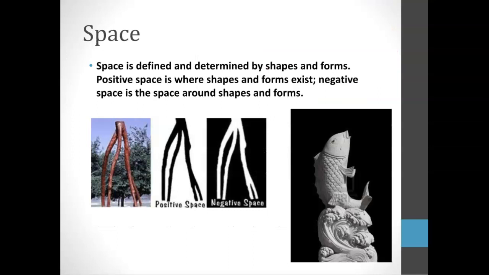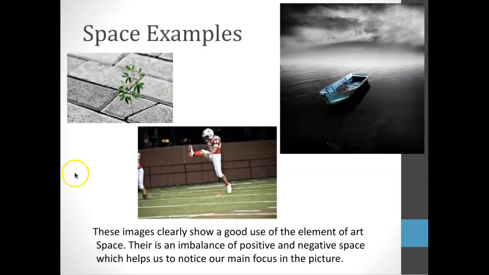Space is the amount of space or area that something takes up and the amount of area or space that it is not taking up in a picture. Positive space is the object or the subject itself. Negative space is the area that's around it. You can use space in an interesting way by how you frame something when you're taking a picture. So for example, you might have something photographed where there's a lot of area around it. Like on this slide here, so much area around this boat. Again, positive space is the boat, negative space is the space around it.